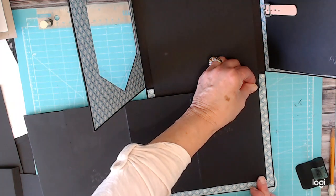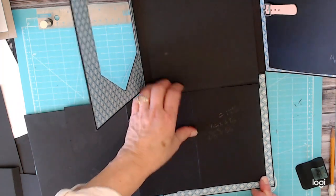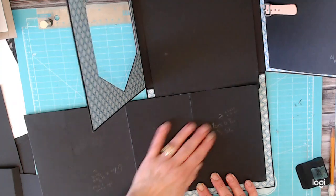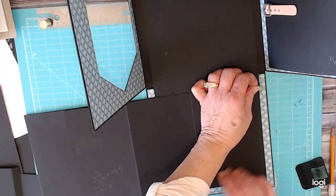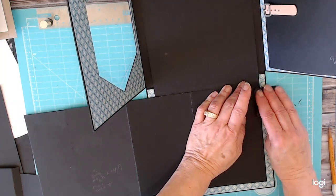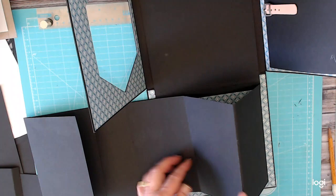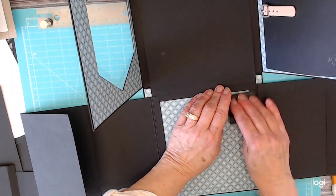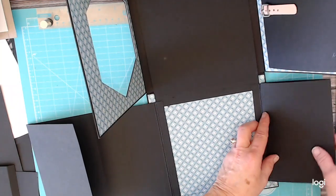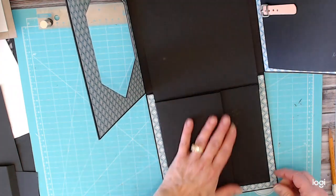Again, we're lining that up along that bottom. I'm going to press that down. A little crooked there. There we go. You want to be nice and straight. Want that to line up with that other one. Just like that. Perfect. I'm going to put that down. Open it up. Let's put it down again. There we go. And then we can close this one up too. Here we go. Got that. We got that. And we'll put our band on last, okay?